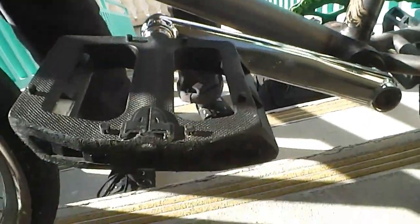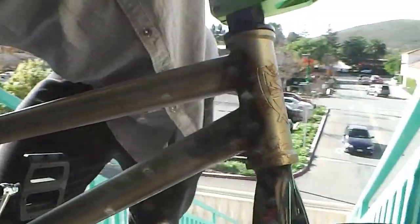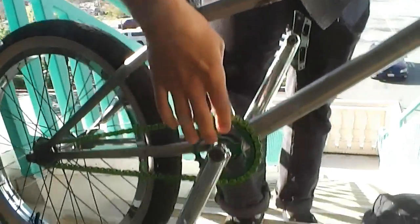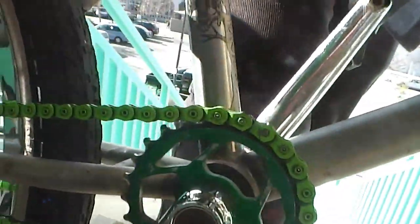Moving on, I got the premium slim pedals. Plastic, yeah, alright. Got the profile light, chrome, suppressor, bottom bracket. Frame is my S&M Camwood 2 frame, brought out. And I got my Fit bucket, sketchy painted green. And I got my lime green Quadpole KHE chain.